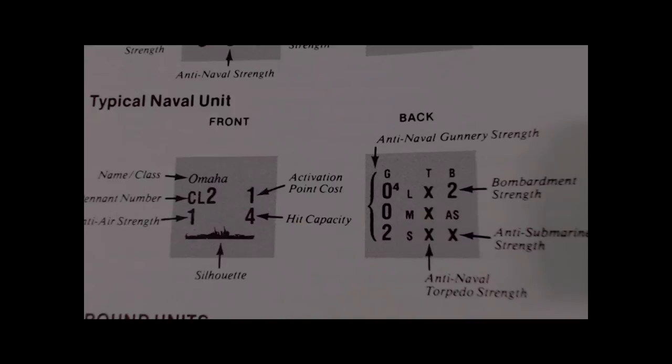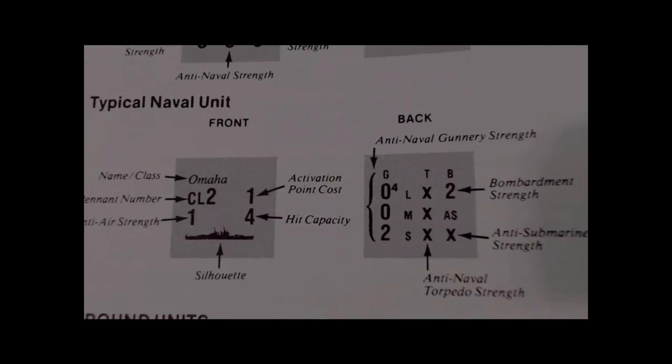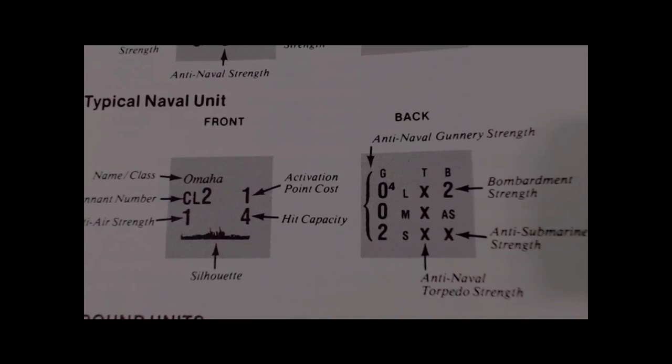Hi, and welcome back to my tutorial series on how to play Victory Games Pacific War, the struggle against Japan, 1941-1945. This tutorial covers the Savo Island engagement scenario. Just want to give a quick look at the typical information found on a naval unit.